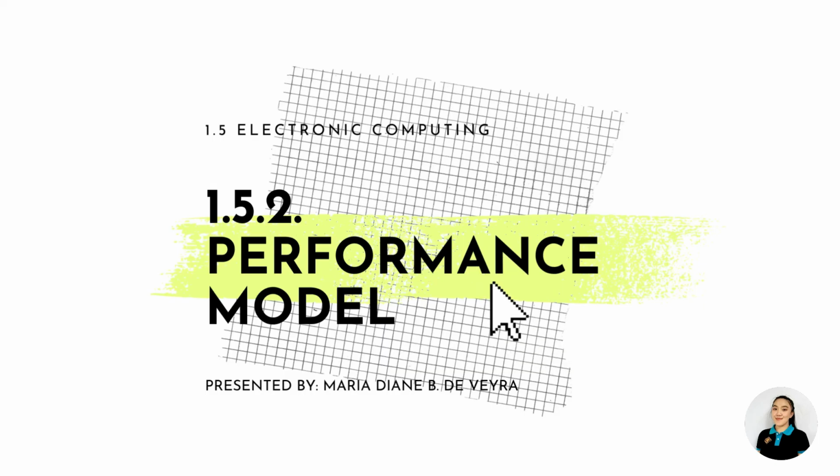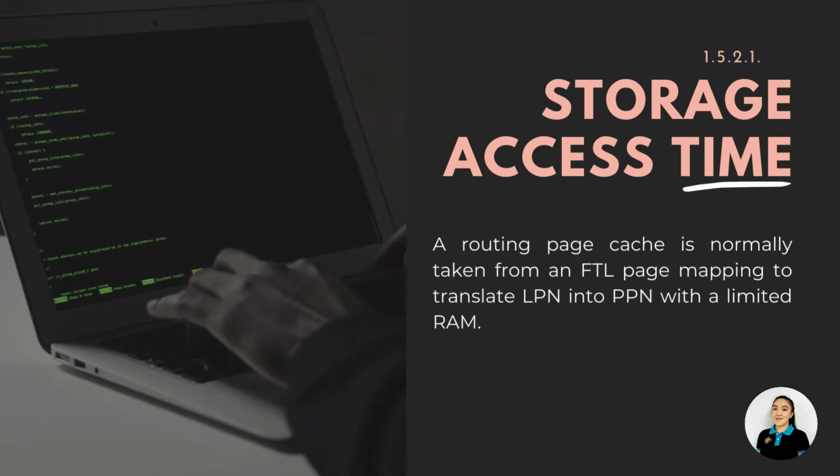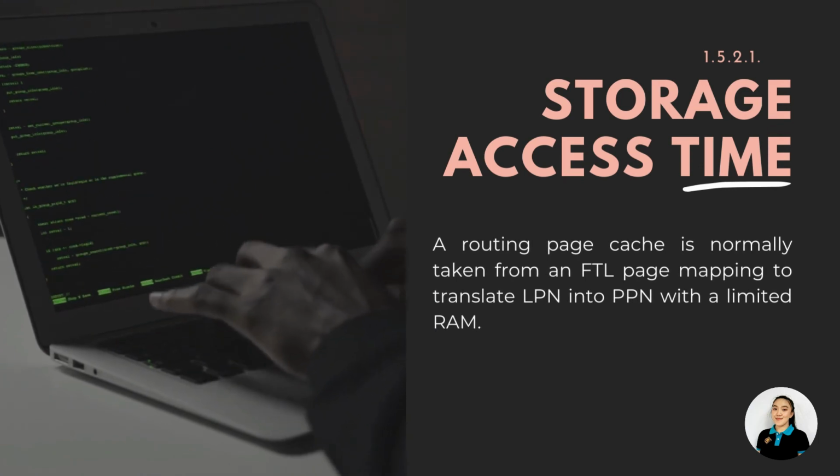Hi everyone, I'm Dayan De Vera, and to continue Mr. Gintapan's topic under the electronic computing, next would be the performance model. So what is this? It is a model created to define other significant aspects in which the proposed or the actual systems can operate in terms of resources consumed, contention for resources, and delays introduced by processing or physical limitations. So under the performance model, we have storage access time.